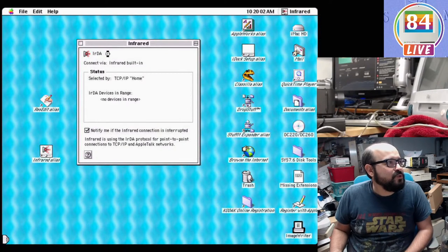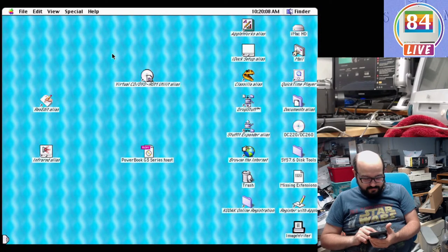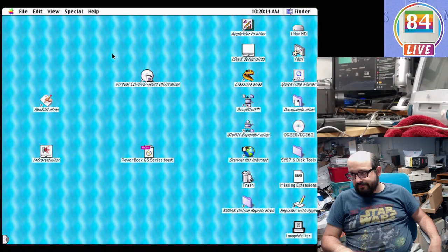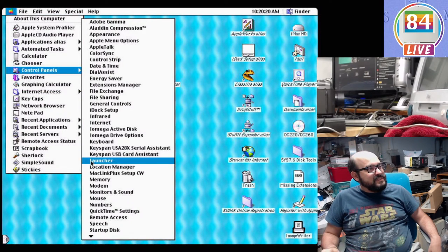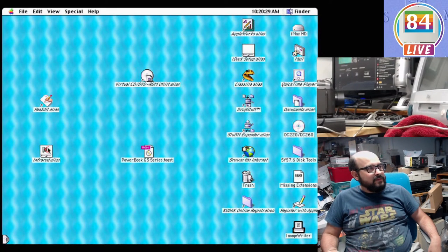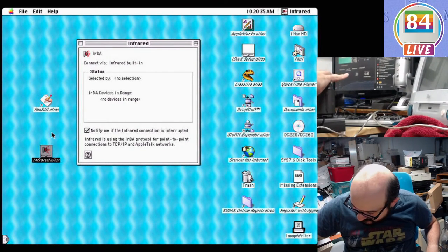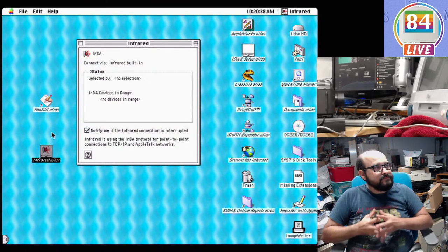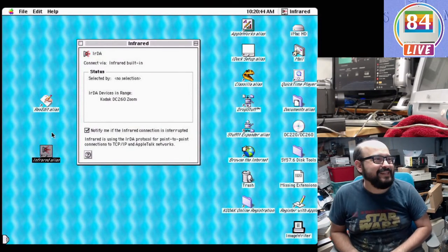All right. So this control panel is wonky. Flock of Mackies. All right, let's go to TCP/IP and just go back to Ethernet like a normal person. Yep. No devices in range. Well, let's try that again. Now it shows it, but it doesn't know what to do with it.